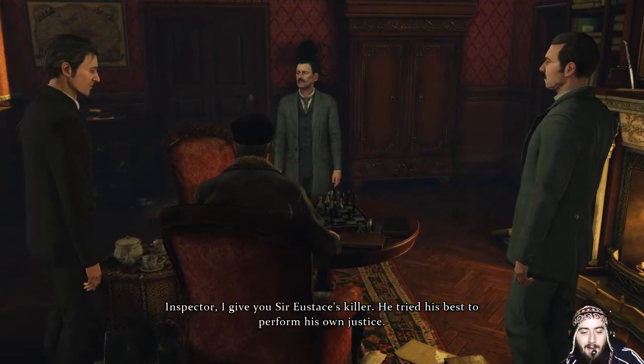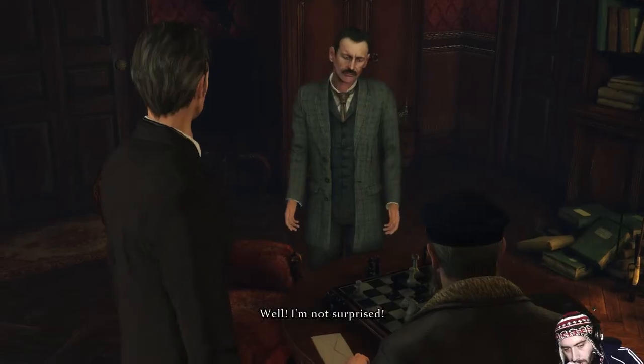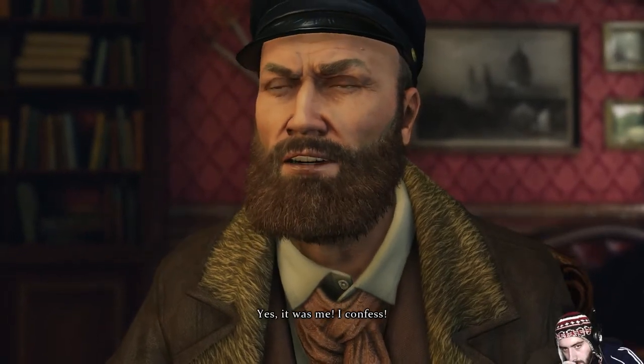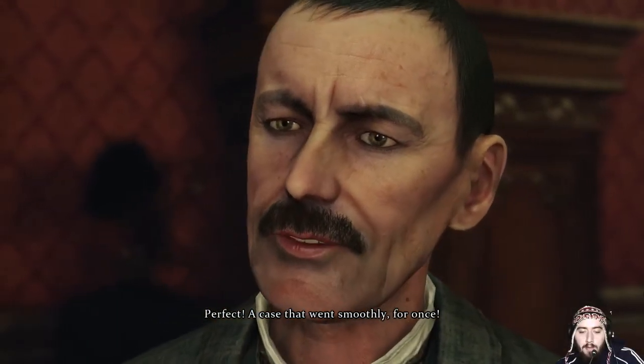Inspector, I give you Sir Eustace's killer. He tried his best to perform his own justice. Well, I'm not surprised. Yes, it was me. I confess. Here is a piece of evidence that can be used in court. Perfect. A case that went smoothly for once.